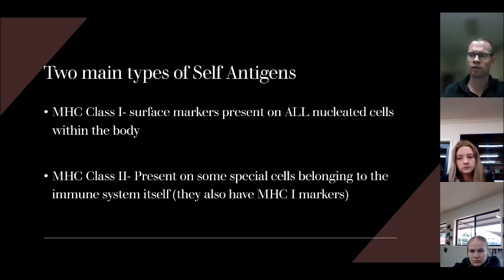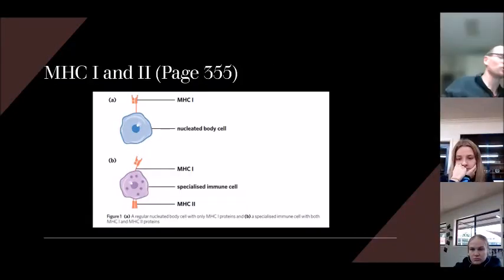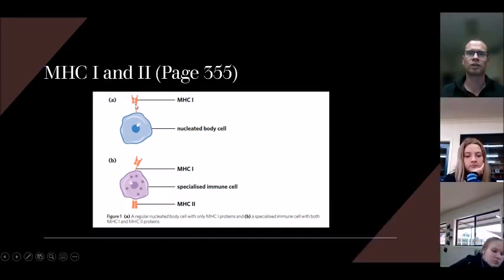This becomes important in terms of how that works later, like how they will identify foreign cells, but also flag themselves as being part of the immune system to help minimize destruction. But we'll talk about that as we work our way through. So MHC class 1, every cell. MHC class 2, only on immune cells. At the moment, that's probably the main thing you need to know. That's just a diagram from your textbook that shows that. Every nucleated cell has these class 1s. Your specialized immune cells have both. That's pretty much it.